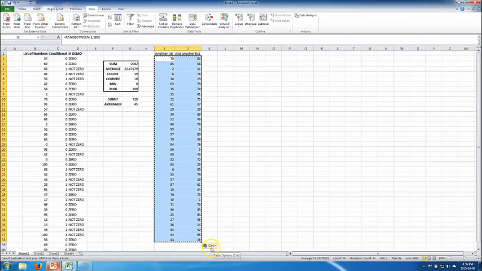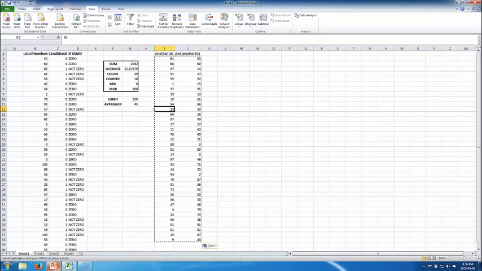Another way to do the pasting is after you've pasted, there's a control box that pops up. You can go in and hit values. So now we have just the values here. So let's go in now and change some of the values to some text.